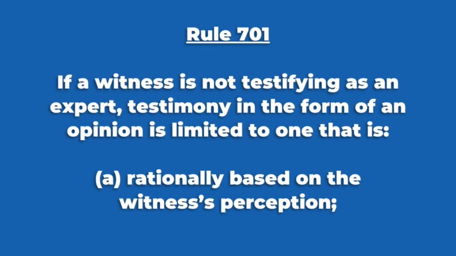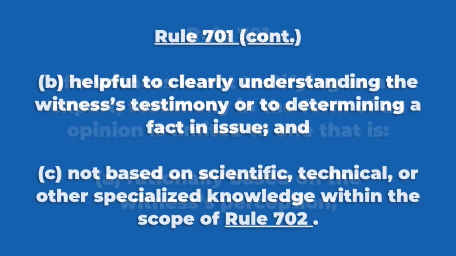If a witness is not testifying as an expert, testimony in the form of an opinion is limited to one that is A, rationally based on the witness's perception, B, helpful to clearly understanding the witness's testimony or to determining a fact in issue, and C, not based on scientific, technical, or other specialized knowledge within the scope of Rule 702.